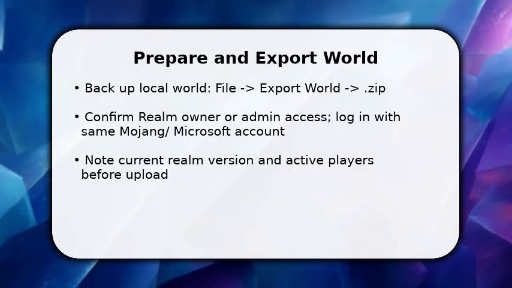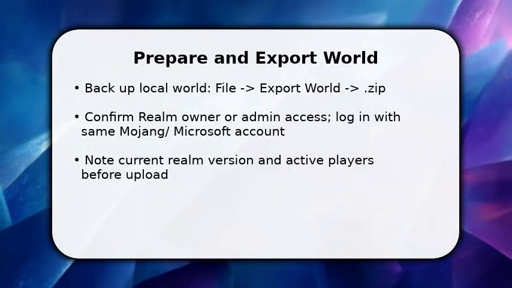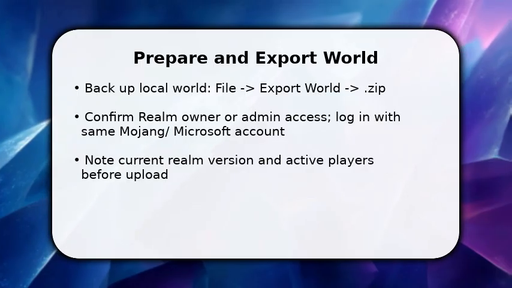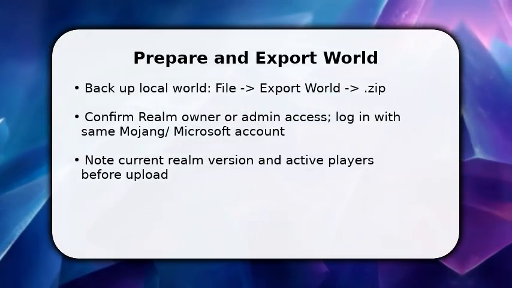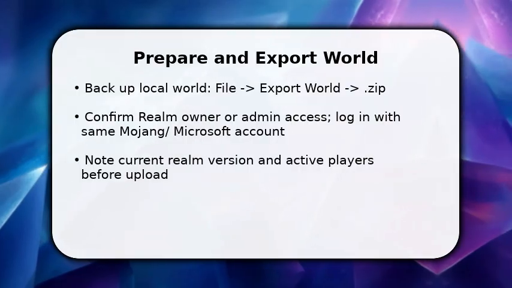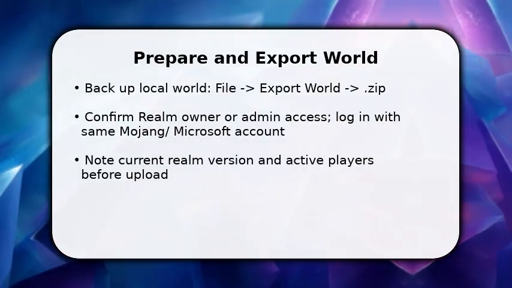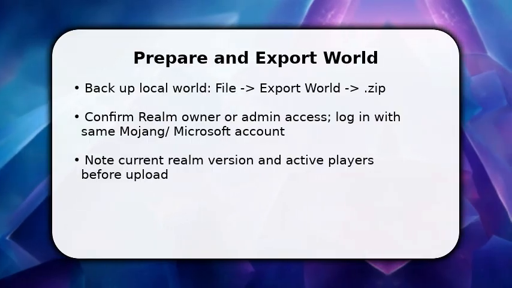You start by exporting and backing up the world you plan to upload so you can restore if something fails. Once done, sign into the Java launcher with the same account that owns or administers the realm. Permissions matter. Make sure you know the realm's current version and tell players to log off.